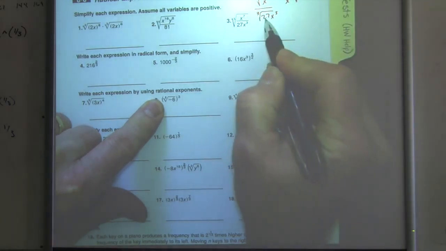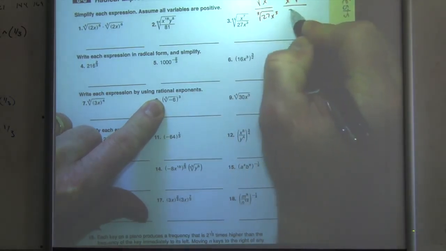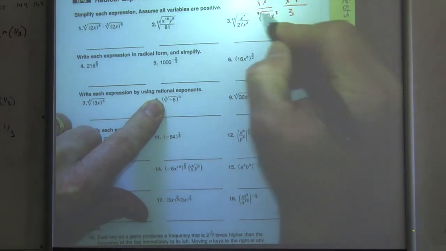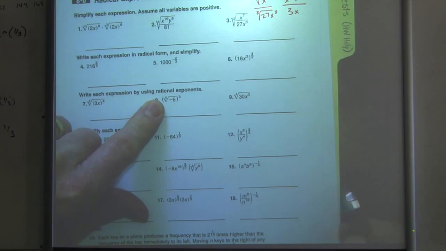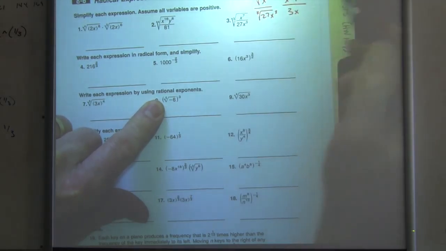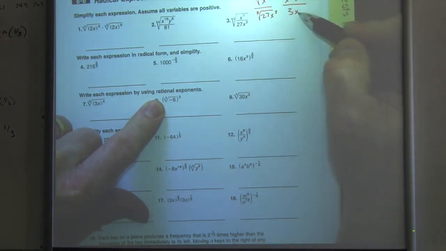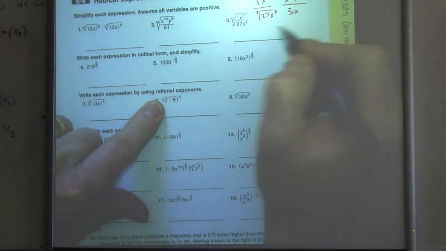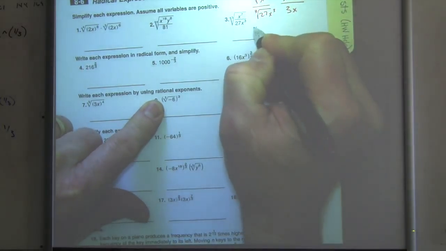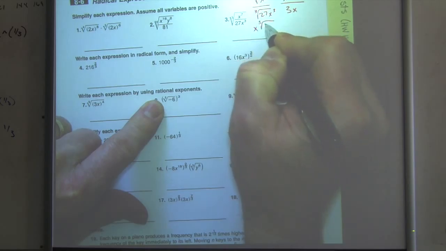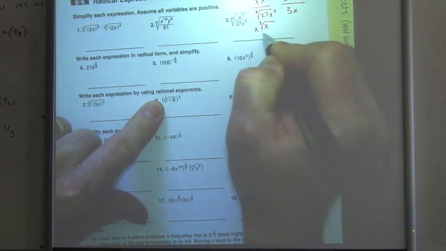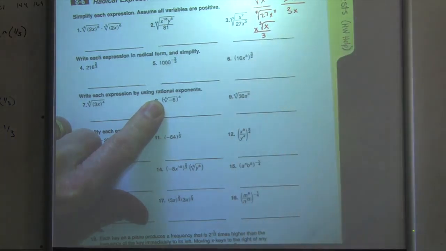On the bottom, we can take the cube root of 27. That's 3. And again, we divide the powers, and 3 divided by 3 is 1, so that's x to the first. Now to have this completely reduced, you can see we have an x squared up here and an x on the bottom, so I can cancel those 1 for 1. And so we end up with x cube root of 3, or cube root of x, over 3. And that would be the final answer.